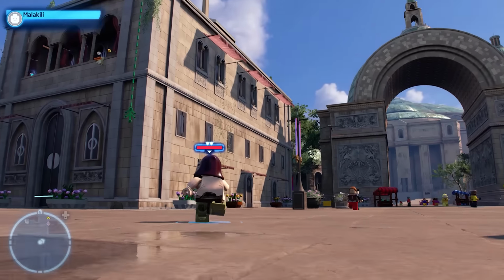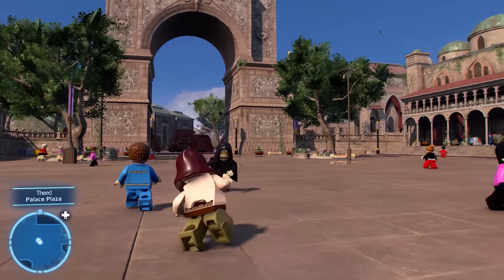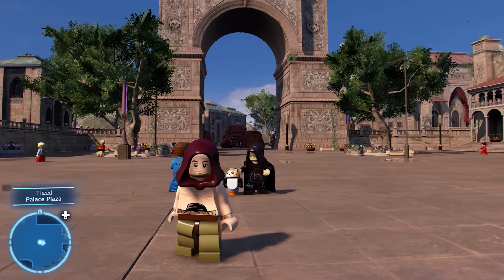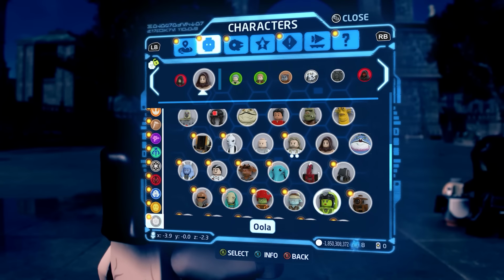Malakili, he's the Rancor Keeper. Oh, I love his little British accent. I messed that up. British accent. I mean, I'm Northern, but I love his little accent. That is amazing. Right, who's up next?